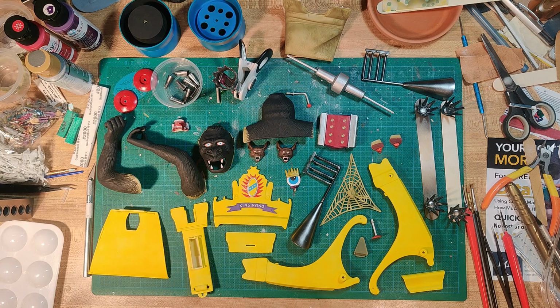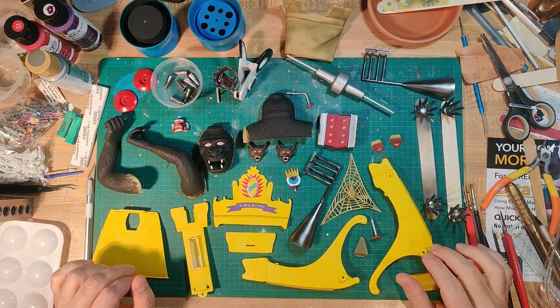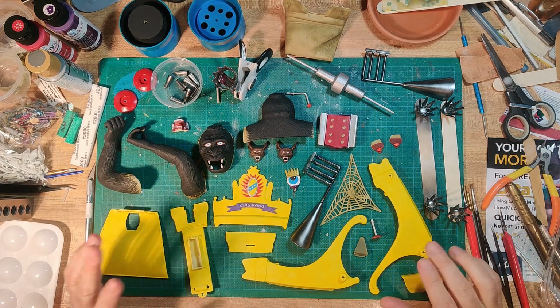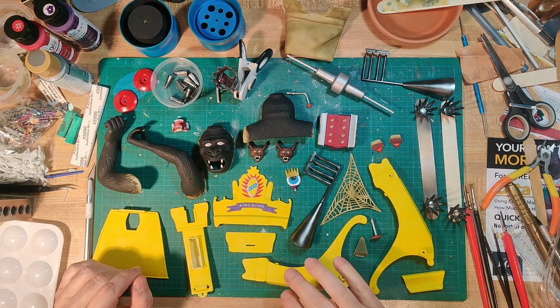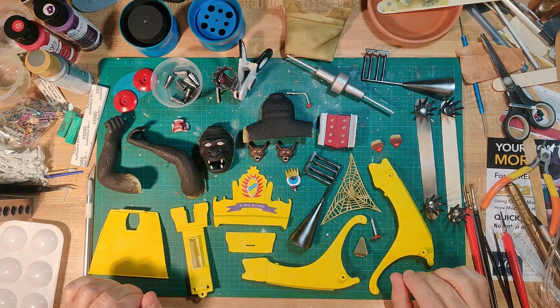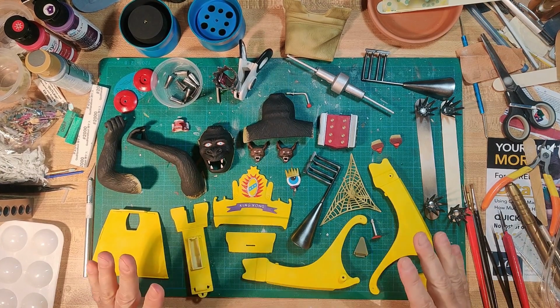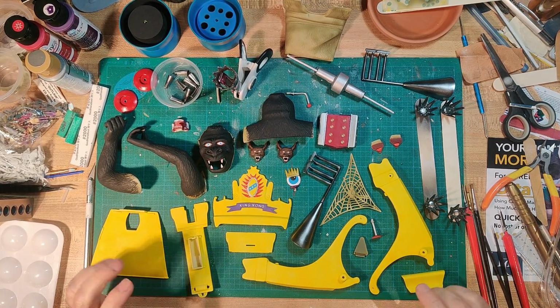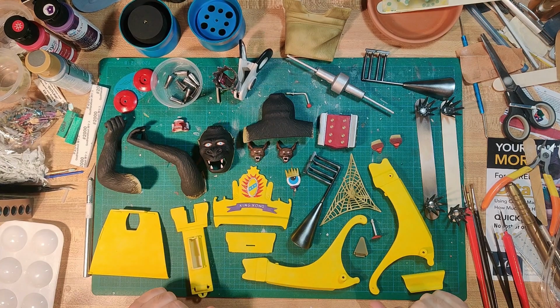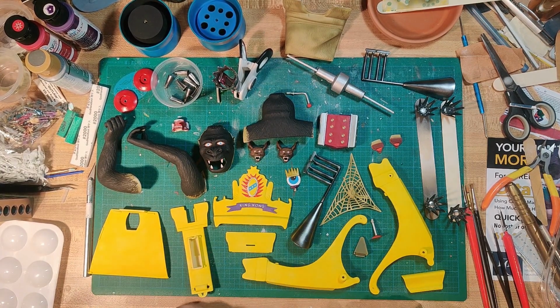Okay, as you can see, we've done a lot of painting over here. A lot of priming, and then a lot of painting. Different types of paints. The yellow is all Tamiya airbrush paints, and then some of it is craft paints and different types of craft paints. And again, I tried to follow more or less the scheme of the box art. Some of the things you couldn't really see what color they are, like the sign over here, and so I did my best. I'm happy with what I have.